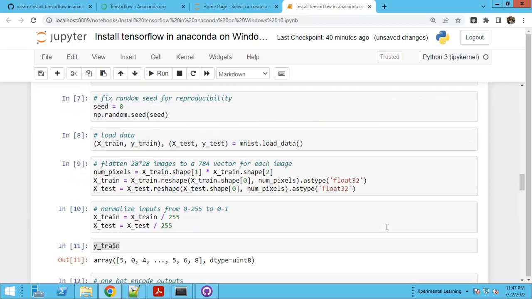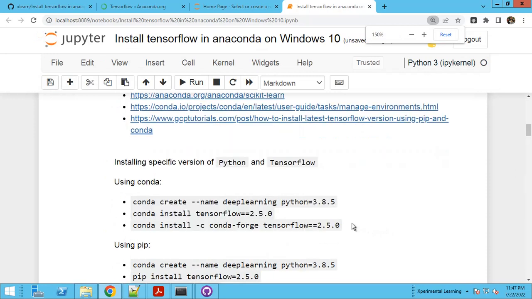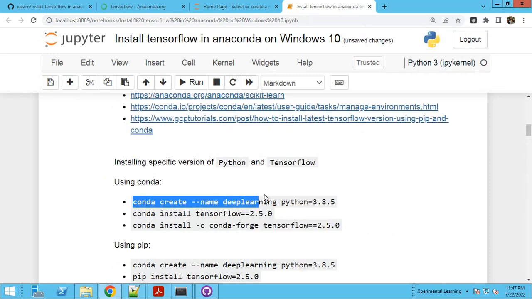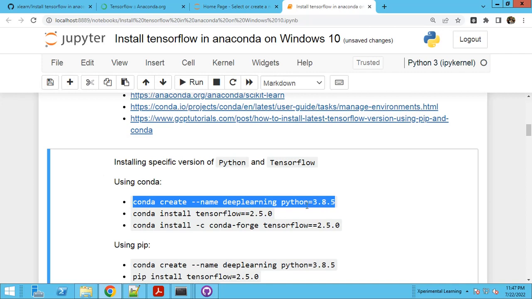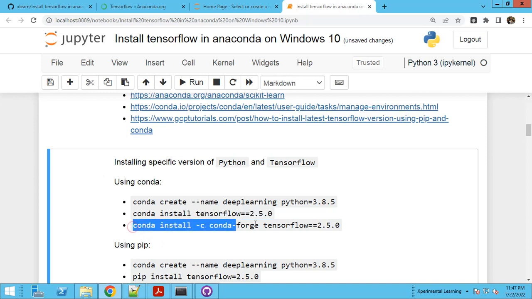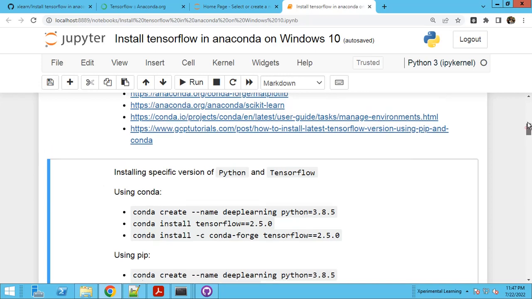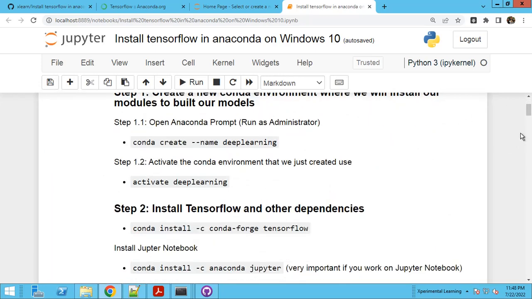Before ending, I just want to tell one more thing. In case you want a higher version of Python and a higher version of TensorFlow, then you can use this command, conda create --name env_deep_learning python=3.8.5. This will install the Python version of your choice. If you don't know your Python version, then just run this. And if you want a specific version of TensorFlow, you use this command, conda install tensorflow=2.5.0, or this one. They both will install the same thing when you mention the TensorFlow version. Now you would use this if you know what version of Python and TensorFlow you want to install. Otherwise, just follow these three lines of code. That will be sufficient for you.